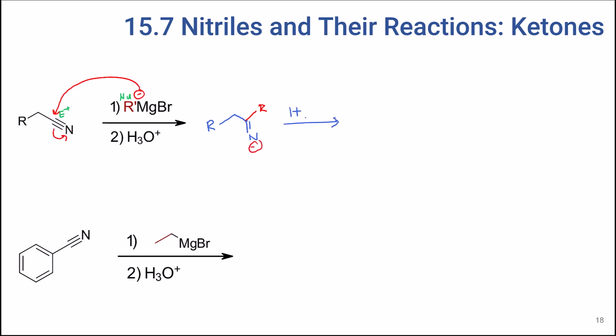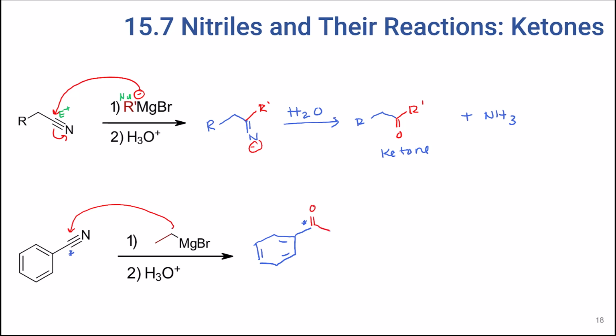We then add H2O. So we see that in the second step, the H3O plus, and this will become a ketone. So a Grignard plus a nitrile equals ketone, and NH3 is a side product. So Grignard here with the nitrile, I'm going to add a carbon. This is this carbon. This will be the ketone that forms, and here's the carbon that got added. So there's 1, 2, this is 1, 2.